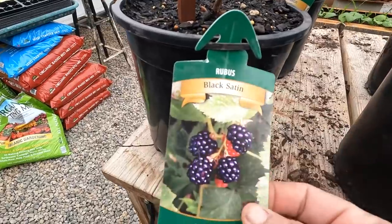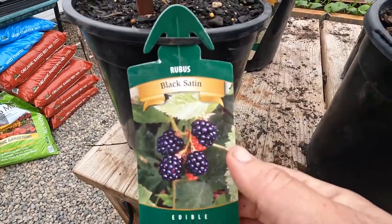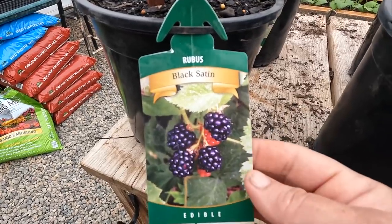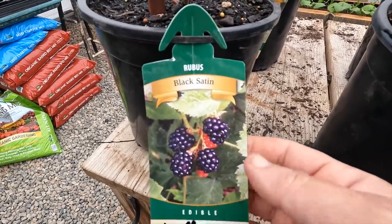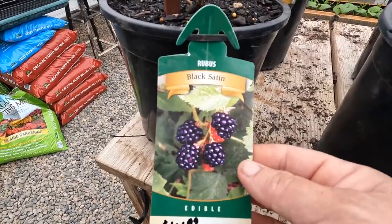I want to do everything that's going to be like high sugar content, really sweet, and really pleasant to eat. Quick facts about each one of these varieties. The Black Satin is a really heat tolerant type, which really is helpful for us here in our area. Zone 5 through 8, typically grows about 5 to 6 feet tall with support, which they will have, and they produce a big crop of berries about midsummer.